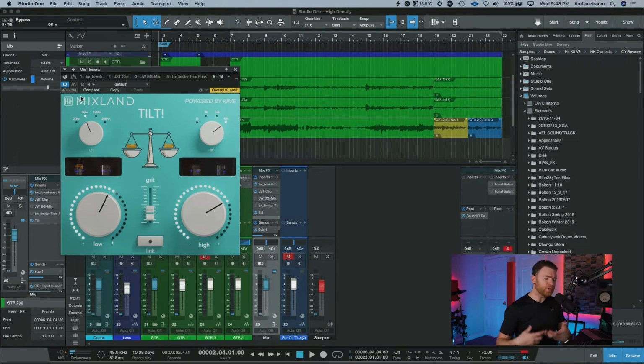So we went extreme, and you can get some really gnarly sounds out of the tube saturation. And you heard, after we settled it down and just got a little bit of saturation, this is after our EQ. So when we messed with our low and our high frequencies, which are not linked, it changes how it saturates and how it pushes into those tubes. And you can see them glowing in the user interface, and that just tells you that you have the grit engaged. If you bring this all the way down, you'll see the tubes turn off. It's kind of a visual indicator for you.